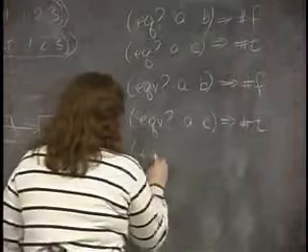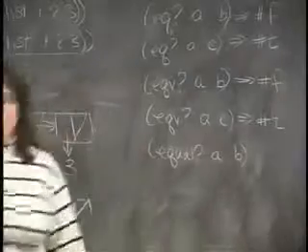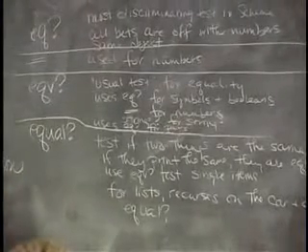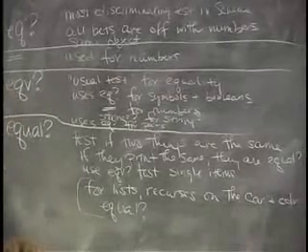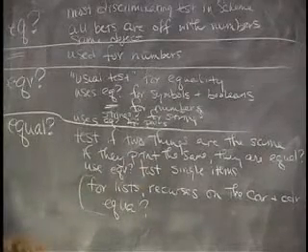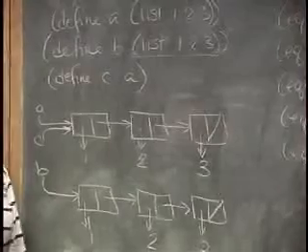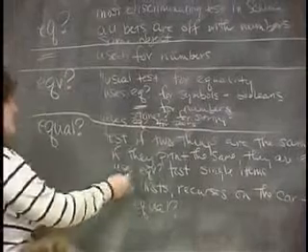Now, are A and B equal? Yes, because what's going to happen here is we're going to use EQV for the atoms, for the non-pairs. But when we've got a list, when we've got a box and pointer diagram, we're just going to call equal on the car and the cdr. So we're not looking to see if we have the same box and pointer structure. All we're looking to see is, are the elements within the list the same? Okay? Now recall that when it's checking to see if these elements are the same, it's using EQV.